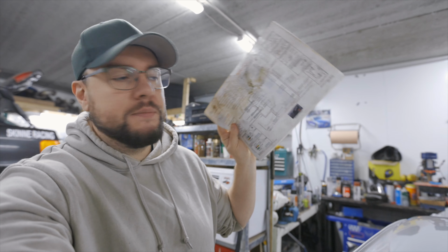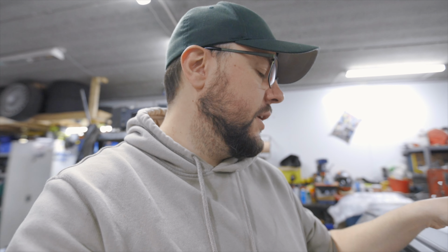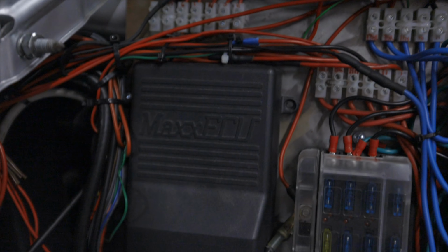So I have my schematics. There is a few ways to wire up this. By the way, I'm using Max ECU. This one, they are Swedish. They are quite popular in, at least in Sweden and Norway, probably Finland and maybe Denmark as well. These ECUs are very simple to wire up. They are very simple in the menus and everything.